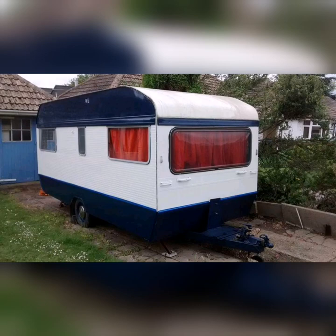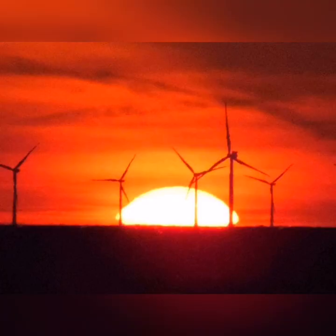Prior to buying my motorhome I'd been living in an old 1974 CI Europa caravan that I'd saved from the scrapyard for 60 pounds. It had only cold running water and single glaze windows, but it was beautiful and it was home. I was so lucky with the location — it was on one of the most beautiful parts of the Kent coastline with the most dramatic sunsets and sunrises in an area of outstanding beautiful countryside.